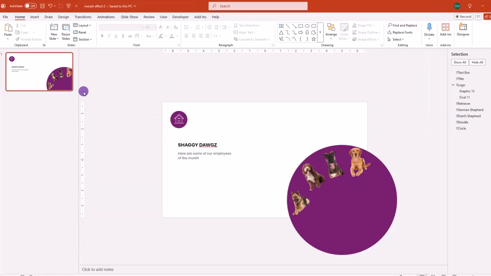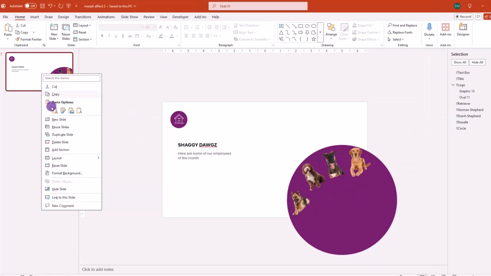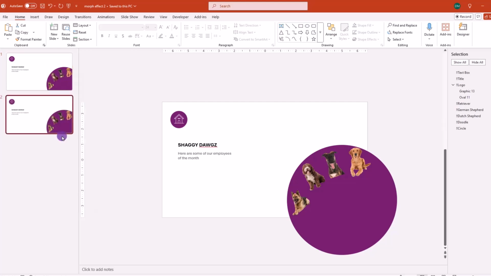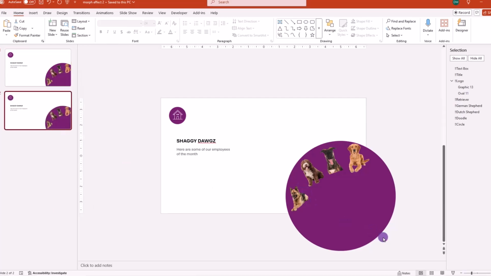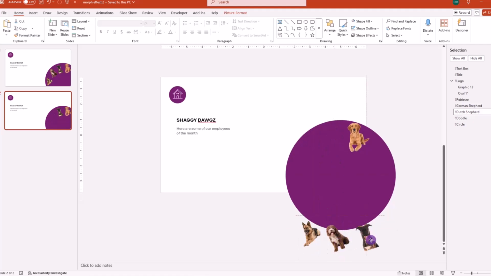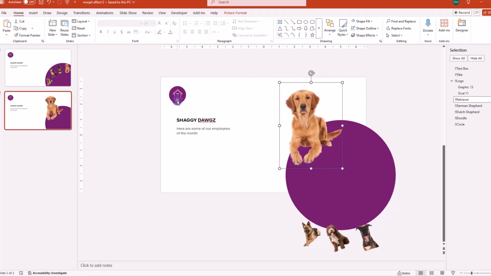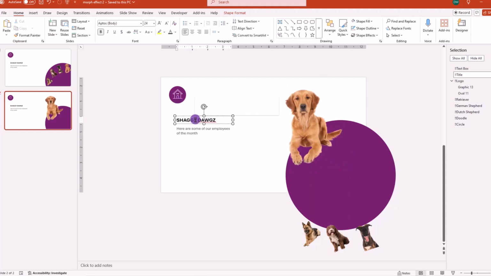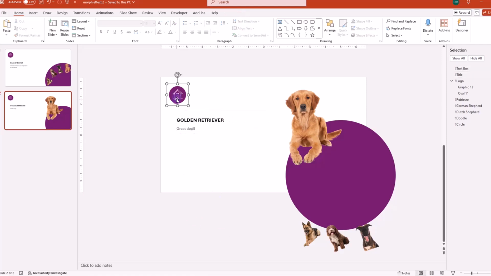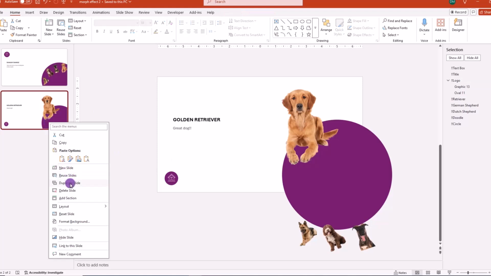Now we can go over here and duplicate our slide, then reposition things where we want them to be. How about we move these 3 off the slide, leaving just the golden retriever, and we can resize him, position him, say, right here. And how about we edit our text as well? How about we drag the logo down here into the lower left-hand corner and resize it a bit, just for kicks and grins.